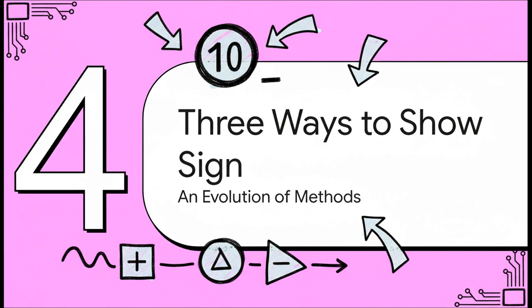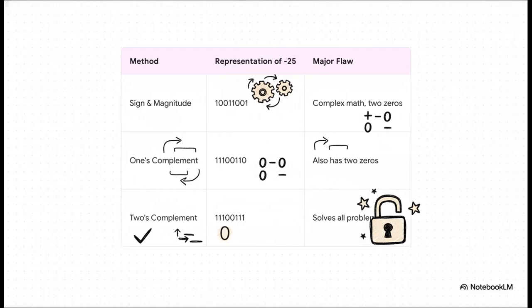The pioneers of computing actually came up with a few different ways to make this work. And it's this really cool evolution of ideas as they tried to find the perfect system. So the first try was called sign and magnitude. Super straightforward. First bit is the sign, the rest is the number. But it made doing the math a total headache. The next idea was ones complement. This involved flipping all the bits to make a number negative. That was better, but both of these early methods had the same huge problem. They had a way to write positive 0 and a way to write negative 0. That's just confusing and a waste of space. And then, along came 2's complement, which, you guessed it, finally cracked the code.